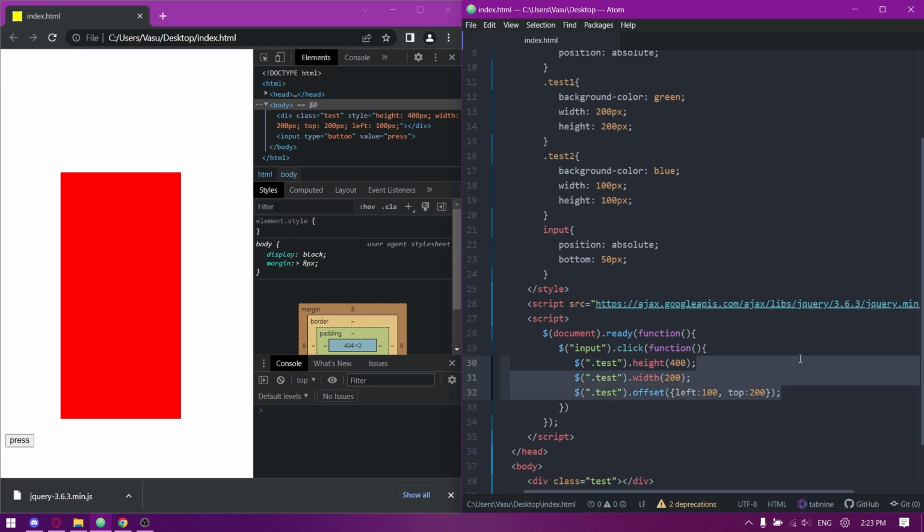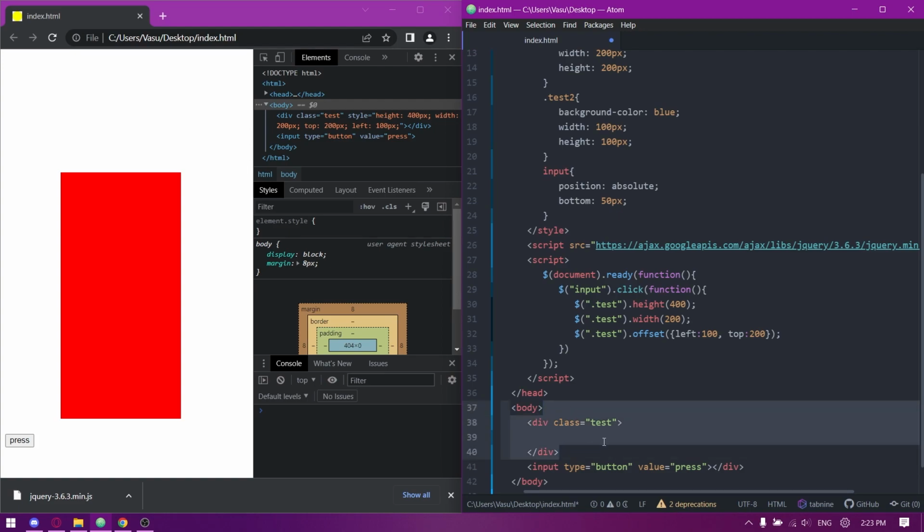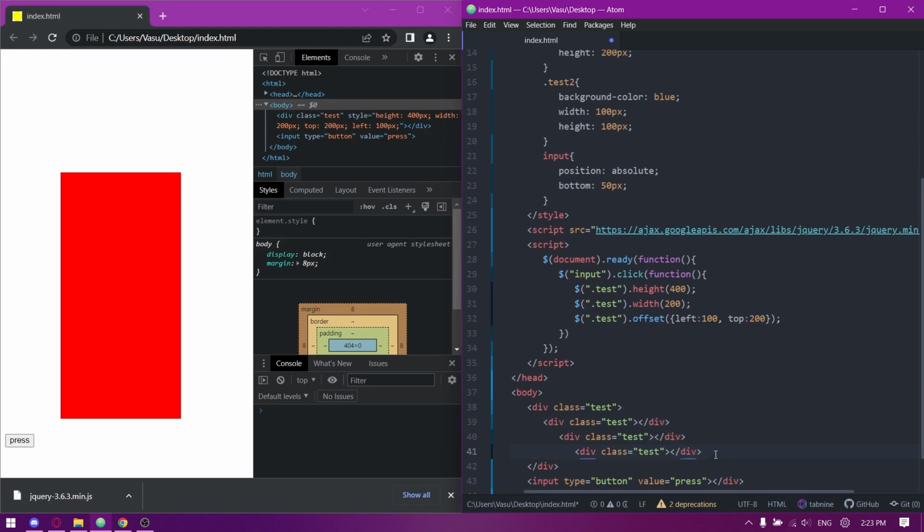Okay, let's do it like this. So when we click the button, let's have a test, and then on the inside, let's create a bunch of elements, and these will be test2 since they're smaller.